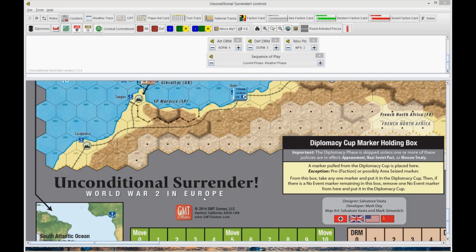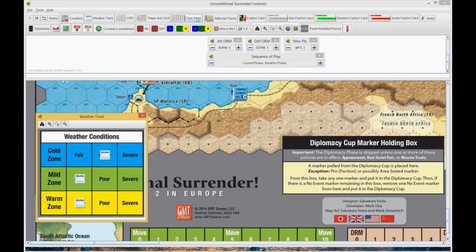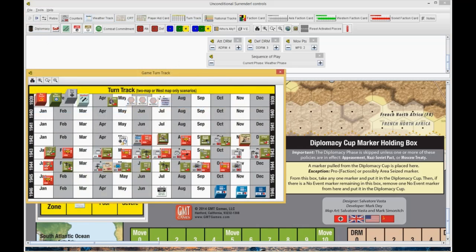Welcome back, everybody, to Unconditional Surrender in Europe, game designed by Salvatore Vasta, published by GMT Games. We are getting ready. This is the East First campaign series, and this is the next episode, episode 20 maybe, I'm not sure. We are getting ready to go into May of 1942.